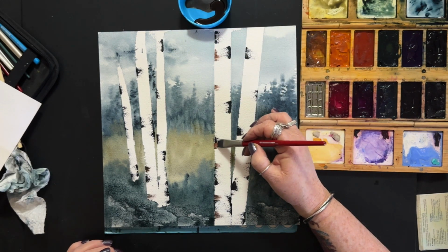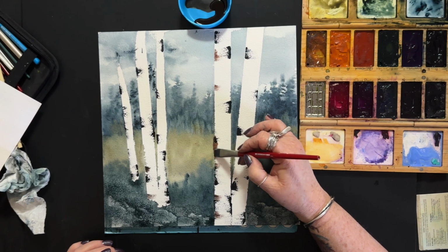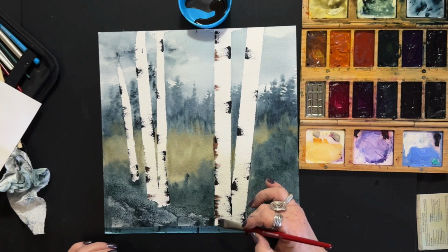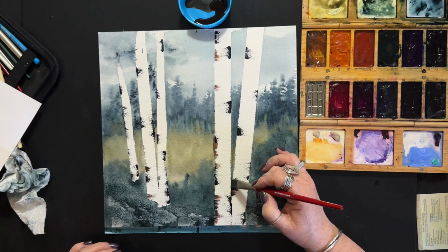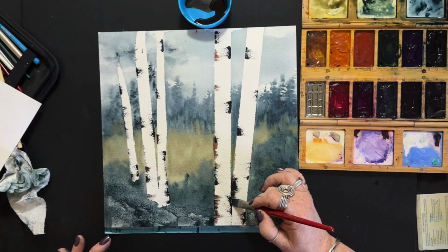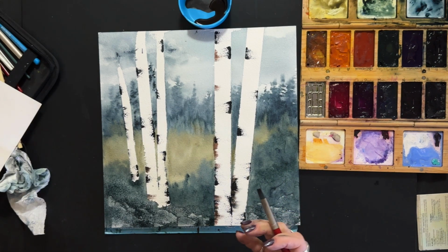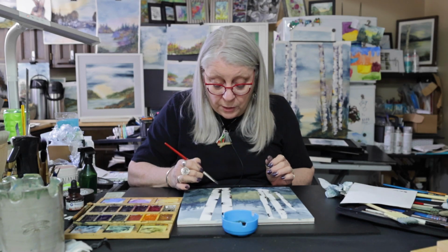And we'll add some of that right around that blue. And you can go right over top of your paint just to sort of blend those colors. What's happening here is that it's reactivating. It's like water, reactivating this little bit of the Mayan blue that I had on there. And I love that it's sort of giving that complex bit of shading where there's the two colors blending together.